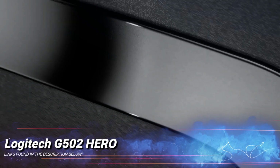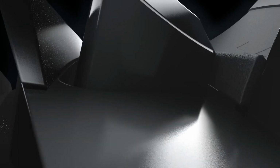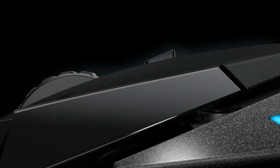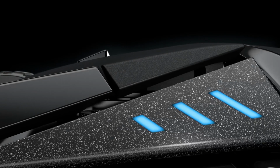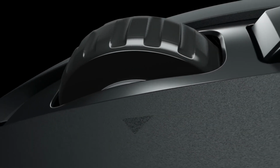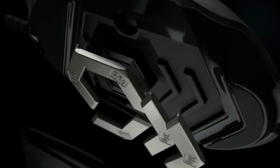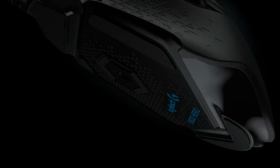The Logitech G502 Hero came out back in 2018 with an $80 price tag and was marked as the next best thing in premium gaming mice. Years later, and with many awards won, this mouse has come down in price, allowing it to be placed in the budget category of gaming mice. But don't be fooled. With its outstanding build quality and excellent features, this mouse has remained one of Logitech's best sellers.